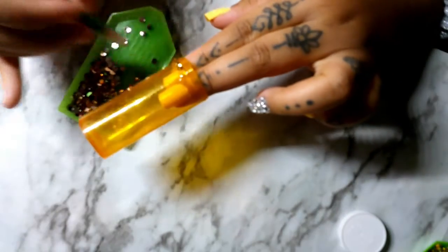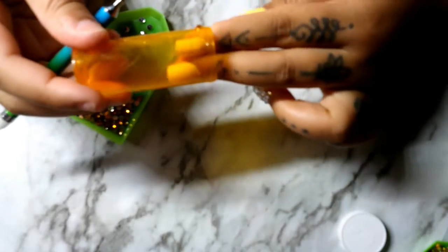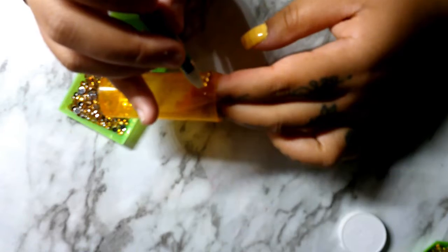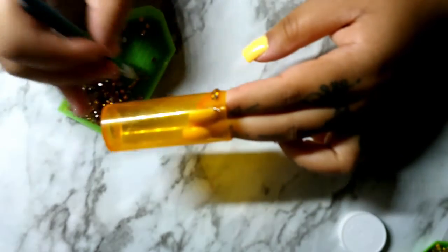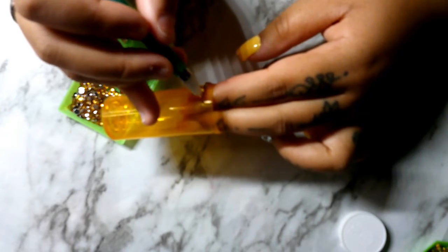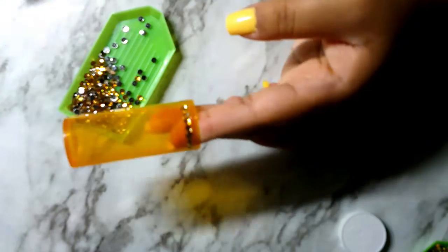And while you're applying these stones, you want to make sure that they're just how you want them. Make sure there's no overlapping, none of your stones are on top of each other, and that your glue isn't spilling out underneath it. You're going to want to clean up any glue that comes out from underneath the stones, because whenever you're putting the other row inside of it, it'll cause issues.